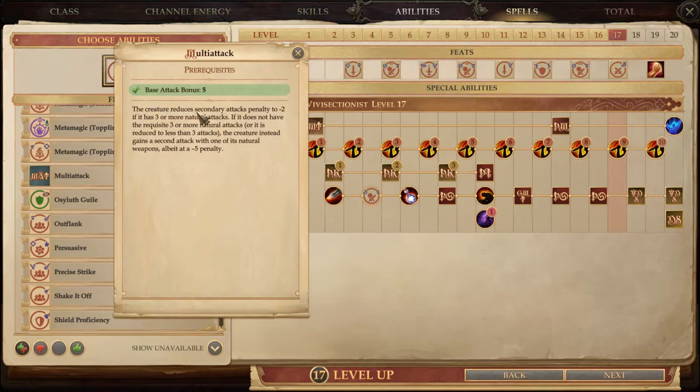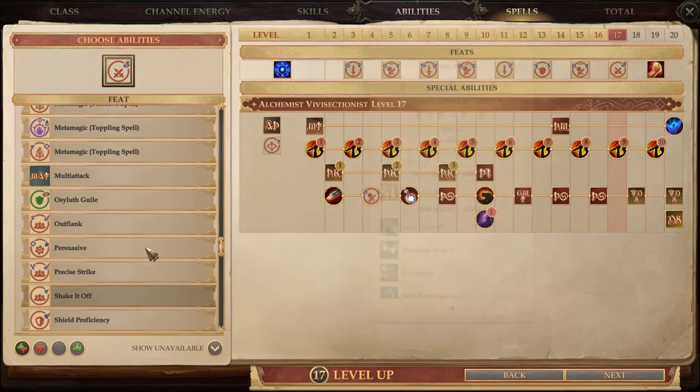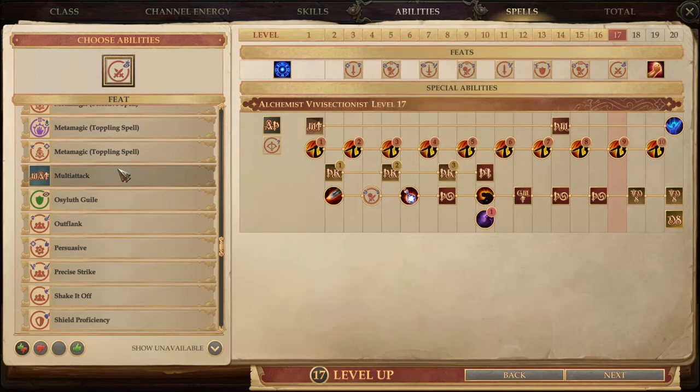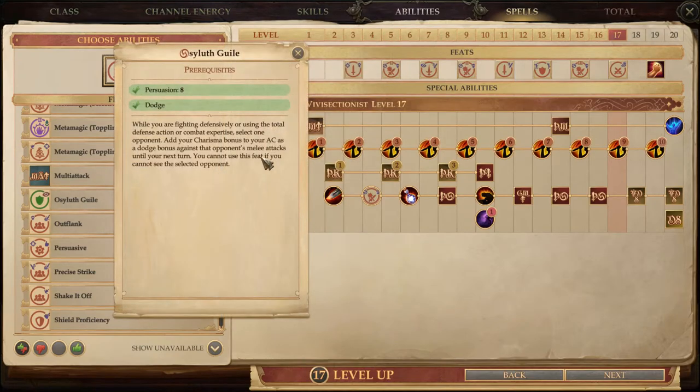Notice multi-attack. The creature reduces secondary attacks penalty to -2 if it has 3 or more natural attacks. That sounds like you, don't it? Then, if it does not have the requisite 3 or more natural attacks, they give you another offhand attack at a -5 penalty. So it's like getting you two-weapon fighting for free. And again, that could have been cool. That could have been interesting. I don't know how that plays out with two-weapon fighting, though. So I don't think that would have been a thing. But that could have been an option instead of going two-weapon fighting, grabbing that mutagen, especially when you get 2 mutagens a day, so you can almost guarantee you always have those claws and the bite. And then watch this stuff.